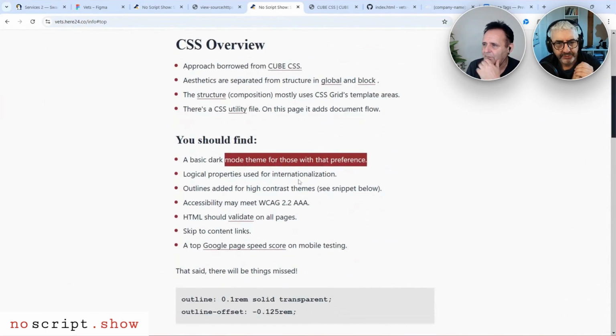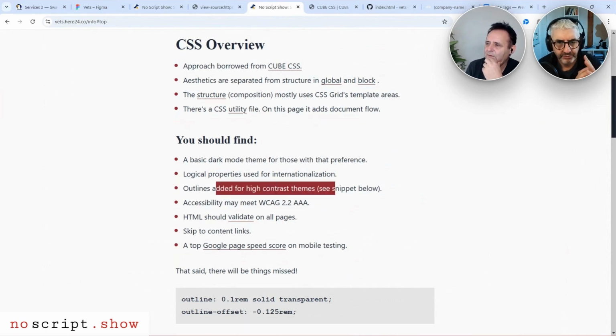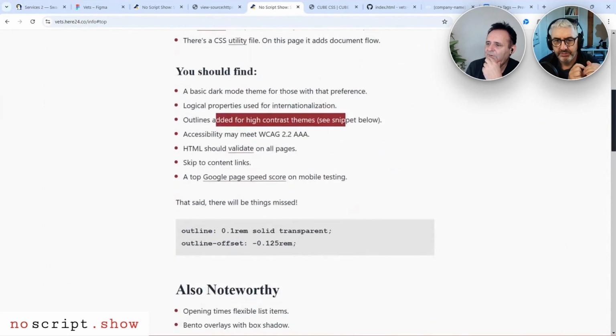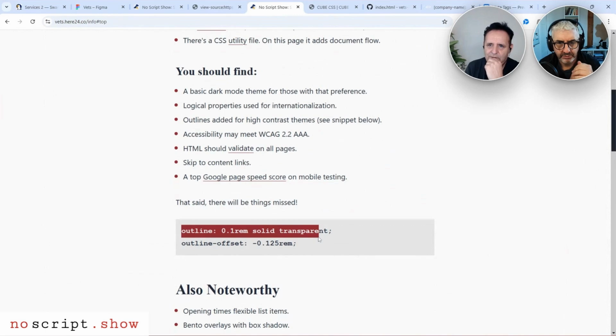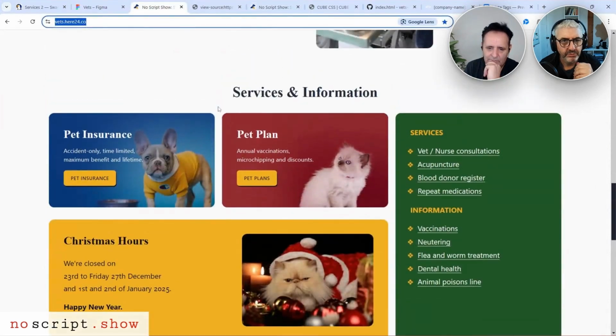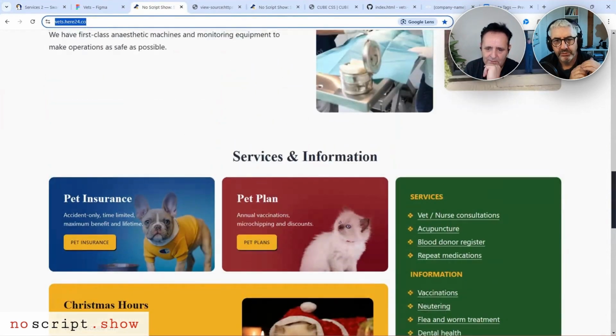Logical properties, I've used, not top, bottom, left, right. You mentioned that. This is quite an interesting thing which I discovered recently, which is to use this outline. And I don't know how well this is going to work here. I might mess up our recording as I try to do this, but I'm going to put this in a high contrast theme on my computer. So let's just go to the site and explain why these outlines are used.